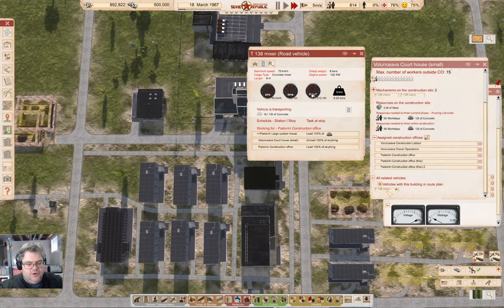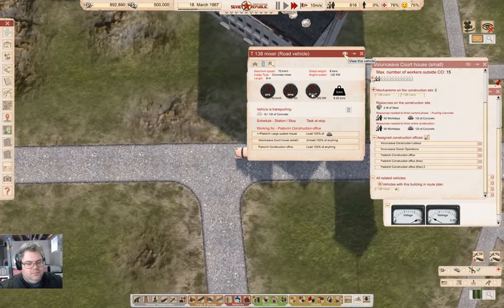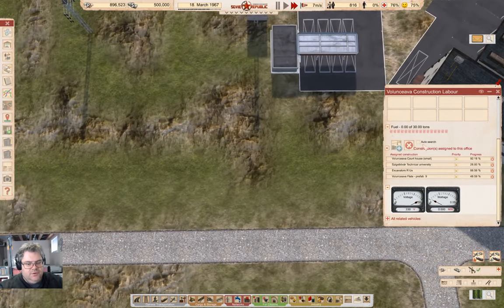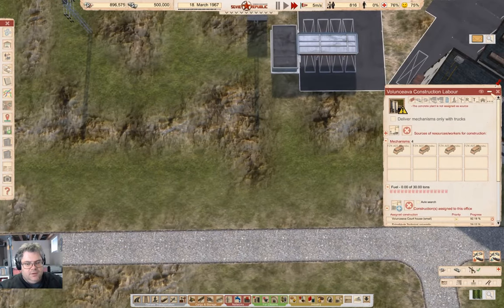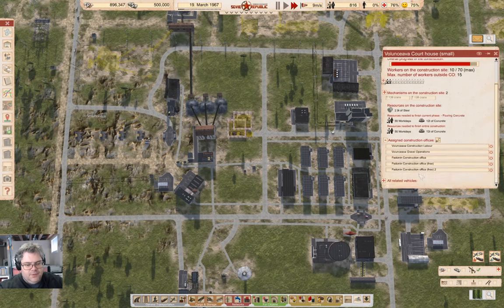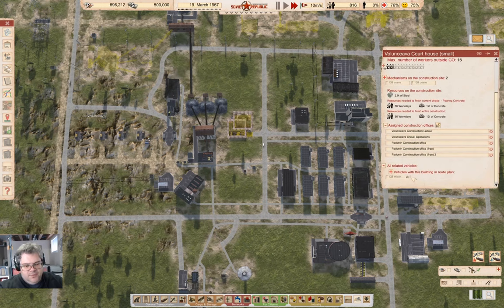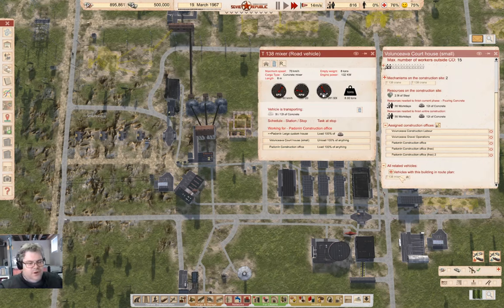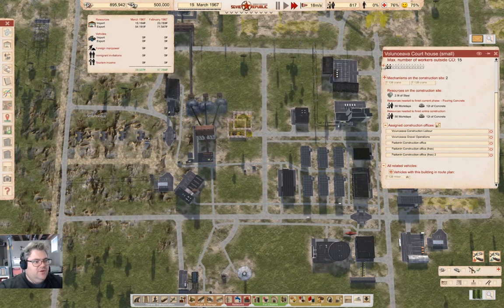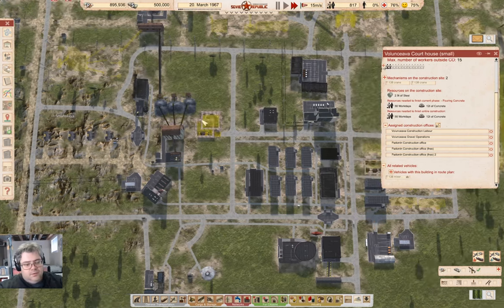What's the prognosis? Okay, the concrete's on the way. I mean, no, the concrete's not on the way. That's the truck leaving. Okay. Now here, yeah. All related vehicles. Where's it going? Oh, it's going to get the concrete. Okay. Well, that's fine then if it's going to get it. 895K. Right.